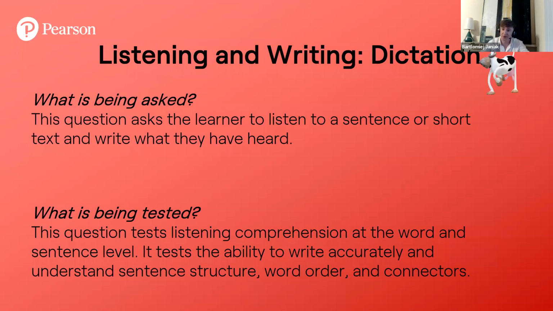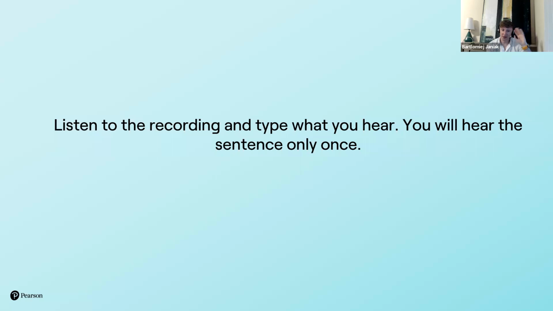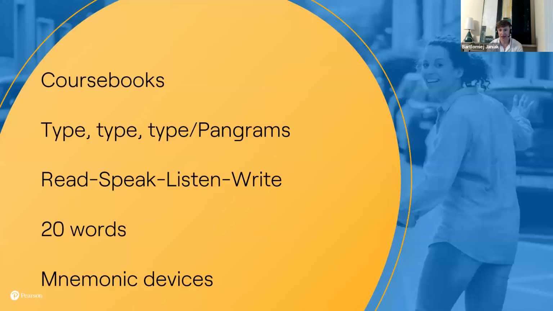So they need to listen to a short sentence or a text, and they need to write what they heard. We had the writing skills in a previous webinar, so I'm going to tell you what you can do just to train the listening skills. You hear the recording once only. It's a short text or a short sentence, usually between 5 and 11 words, depending on the level.